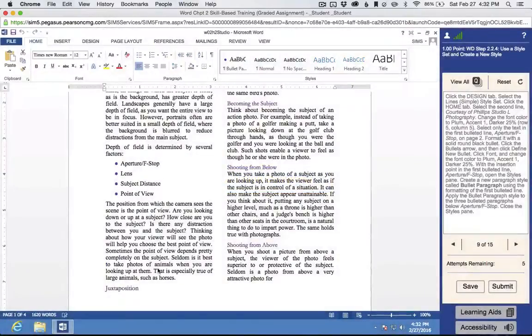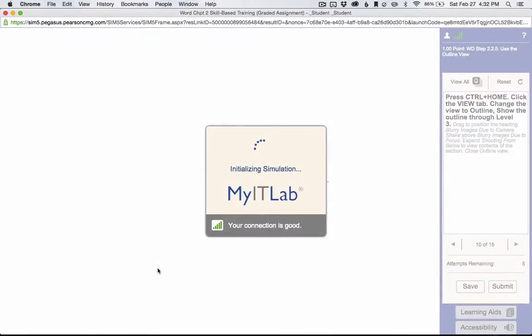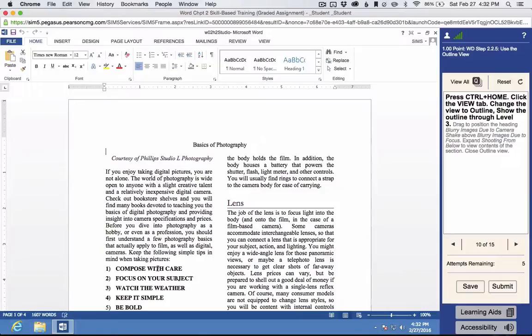So there's a lot here. I hope that you're getting an idea of why styles are so great. I love styles, and part of it is because it has a direct application with web programming. You may not think that you're a web programmer, but if you understand styles in Word, you're really close to being there.